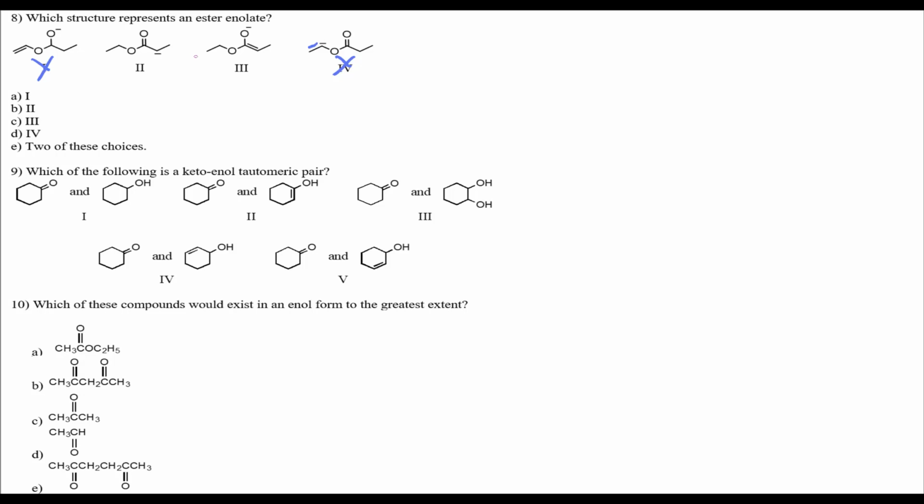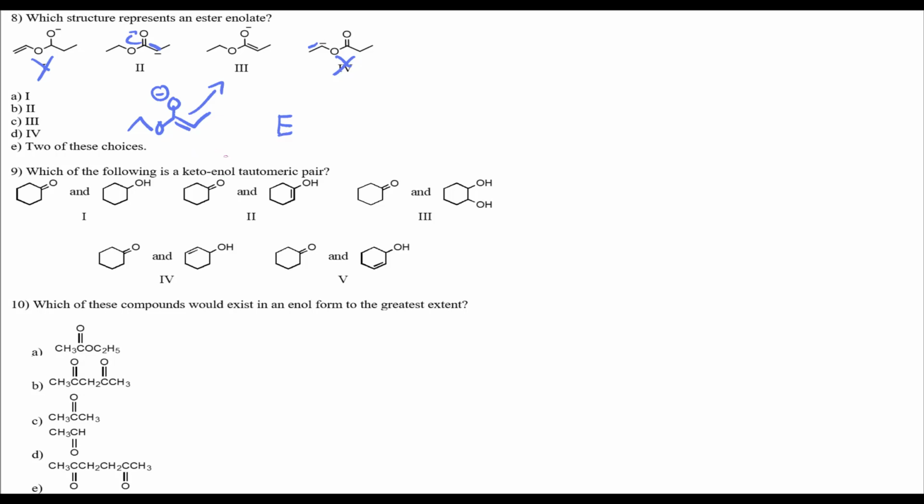Well, actually, it's both. Why is that? If I break this bond right here, we're going to form an alkoxide, and then these electrons can make a double bond right there, and you would have this compound. So that's an enolate. What about number 3? It's the same thing. Isn't this the same thing as number 3? Yes, it is. Number 2 has the potential to form an enolate, so we consider it an enolate. It's just like a resonance structure of it. So 2 and 3 are actually right, and the answer choice should be E.